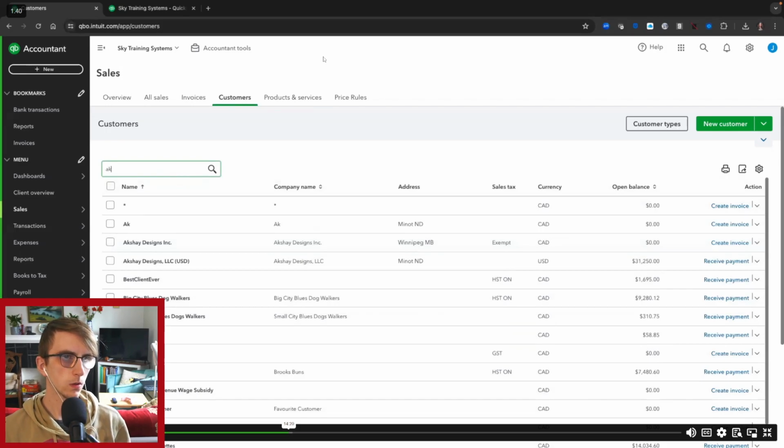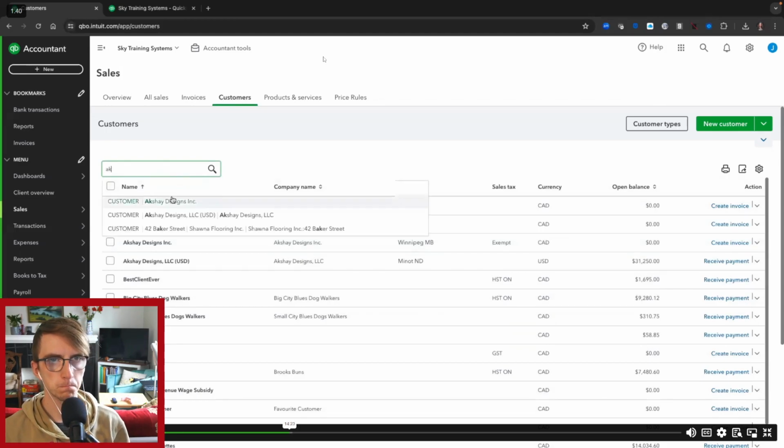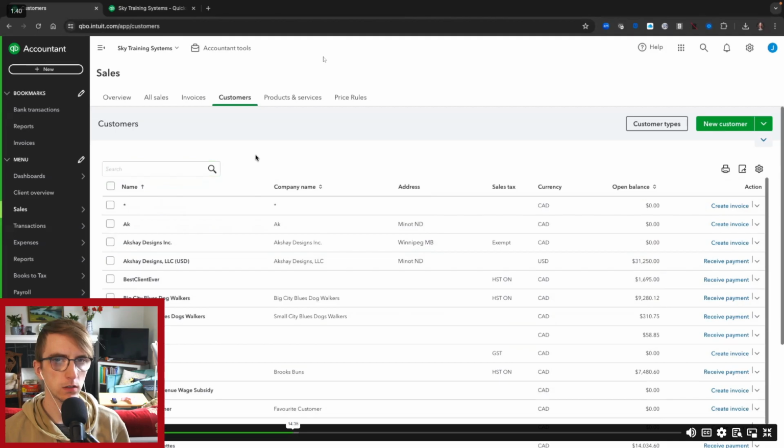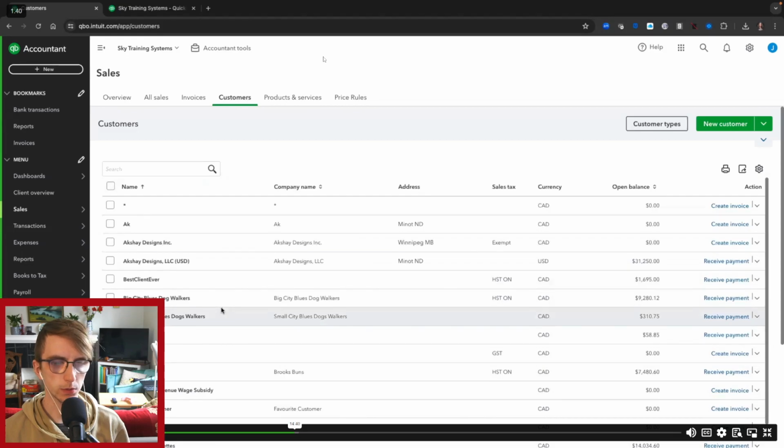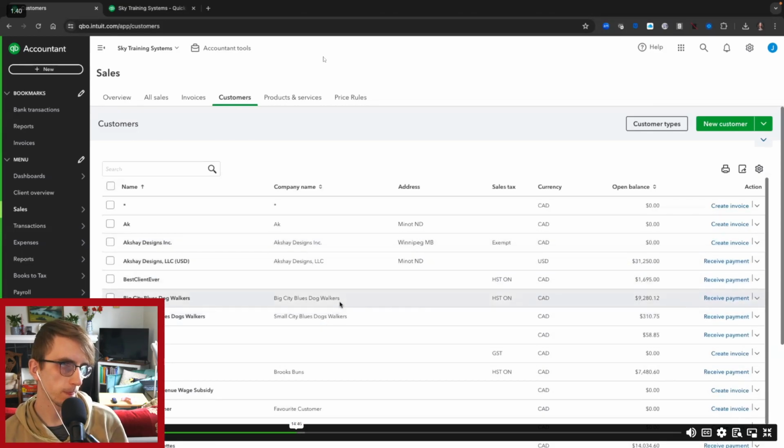If we want to search, just type in a couple of characters, a couple of letters, and all of the matches are going to show up, whether it's in the customer name or the customer address or any other field. That can be very helpful and quick in order to find a customer on a very long customer list. Or maybe you only have the contact name, you can search in that. You can search the city, the postal code, maybe even the phone number. Okay, all of those things are going to be helpful to you.